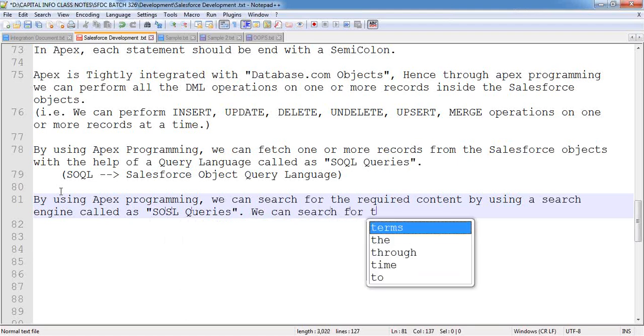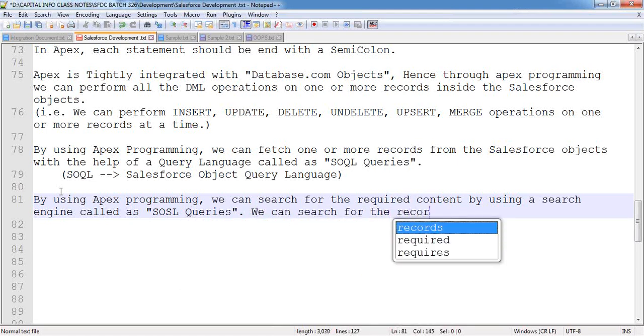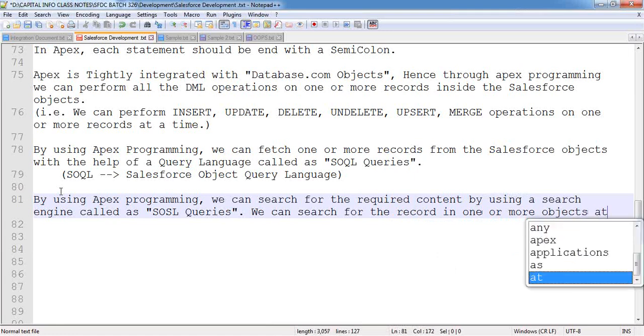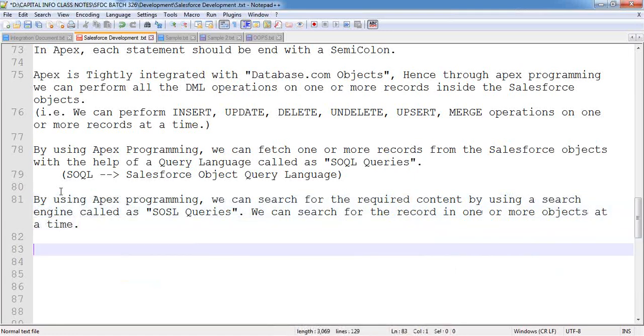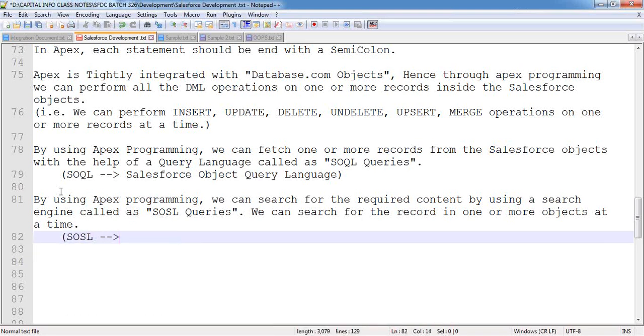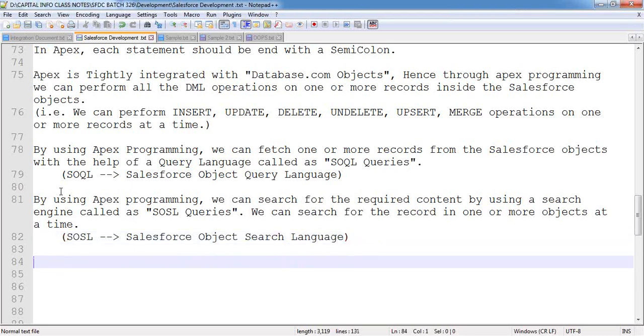We can search for the records in one or more objects, more objects at a time. In this case, SOSL means Salesforce Object Search Language.